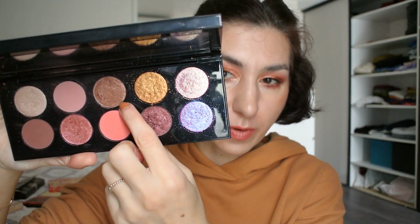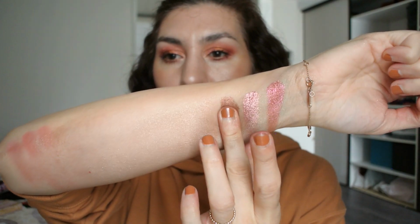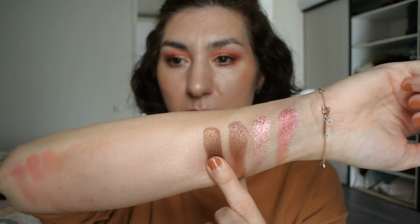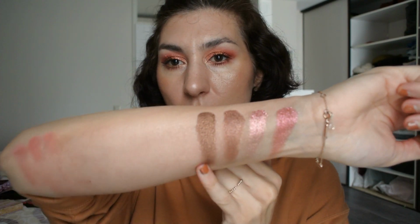Okay, I don't want to go overboard with the comparison swatches, so I'm just going to do one more, and that is going to be the comparison between this brown, bronzy shade from Utopian Dream up against this shade. What is it called again? The shade here, Bronze Eclipse. And just FYI, Bronze Eclipse was in Midnight Sun, and I forgot to do that comparison when we were doing Utopian Dream, so let's just go for it now. So we have the bronze from Utopian Dream next to the Bronze Eclipse shade from Celestial Odyssey / Midnight Sun. This is much more coppery, and this is much more like a golden brown in tone.